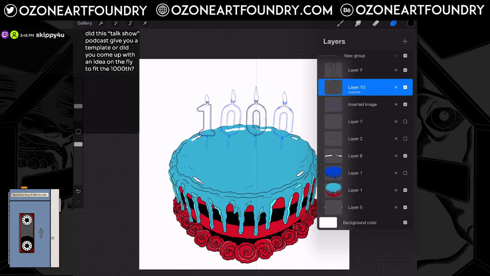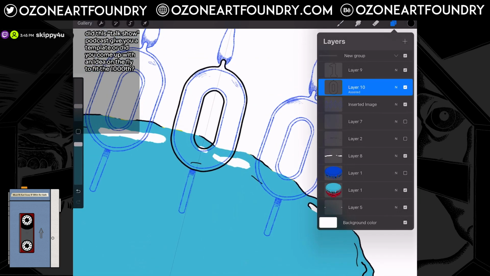I'm using that base cake image because I had done it for the other episode of Twit, and I'm just adding the 1,000. I have an idea of how to do the candlelight, which is going to be a negative space thing. I think I know how it's going to work. We'll see. If nothing else, I'll still have it with the 1,000, and then I'll put some writing like, congratulations, Twit. I actually have a congratulations text from something else, but I think I'll do a new one. That's going to be the last step because writing is easier. It's not easy, but it's easier.